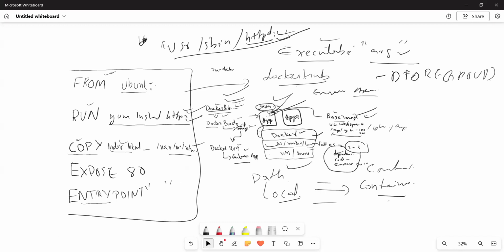So the HTTP service is running in the background actually. That thing we need to define under the entry point. Got it.